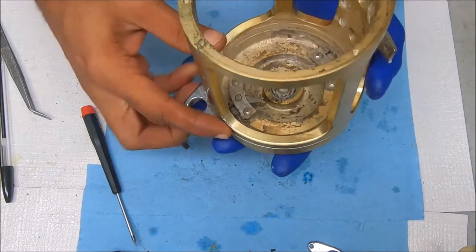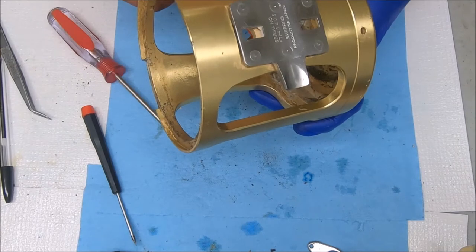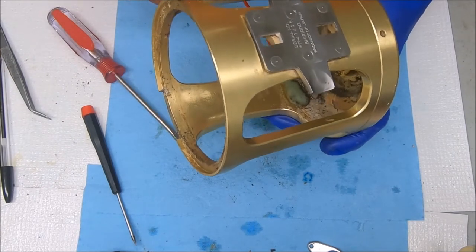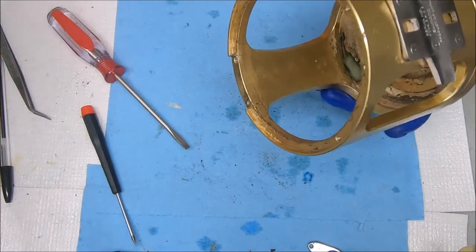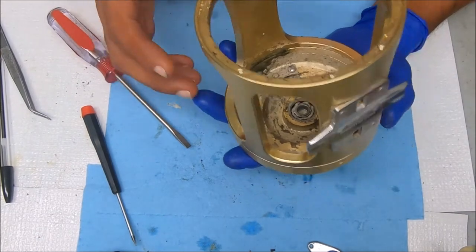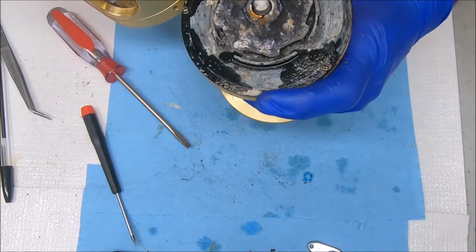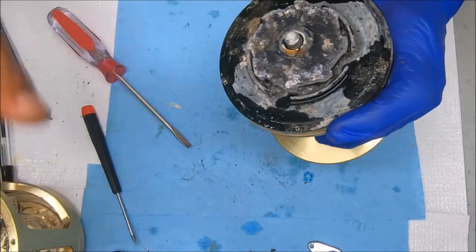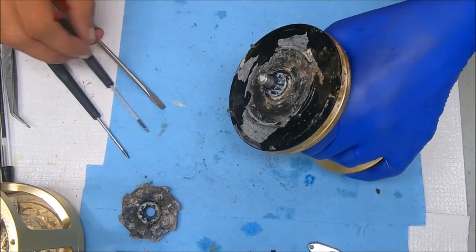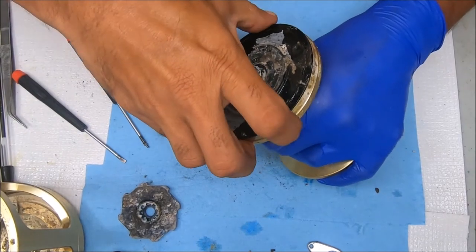So we got one frozen screw inside here. So I think at this point I'm just gonna pause the camera and clean some things up and work on opening this drag up. Then I'll come back and show you, if I get this open, what it looks like inside there. Okay, here's the moment of truth.